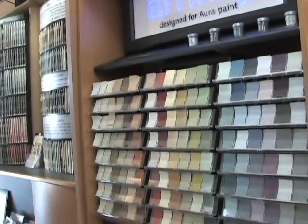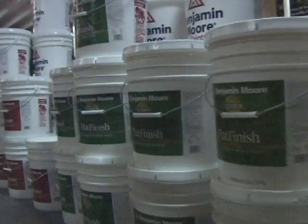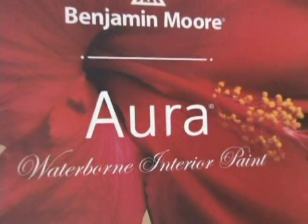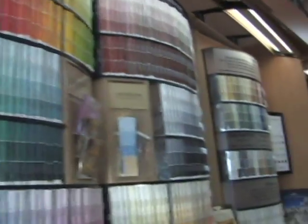It helps the consumer and the retailer. It helps the consumer because we've upgraded the shopping experience to a more memorable one. Through the signature program, we've been able to align products so that as the consumer is shopping, they can see everything they need within a certain category to complete the job. The last thing we want is for someone to come into a store and not be able to see, find, and purchase everything they need to complete the job. From the owner's standpoint, it creates a memorable experience so consumers know to come back, and the store is remembered as one that has everything for the consumer.